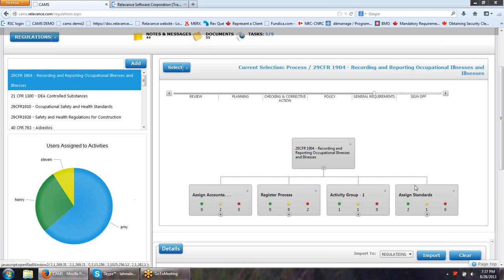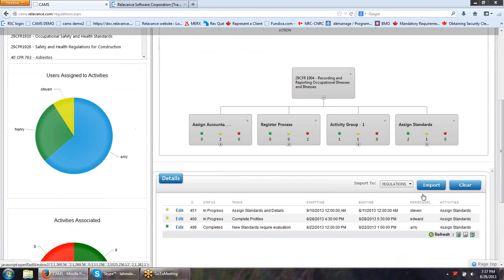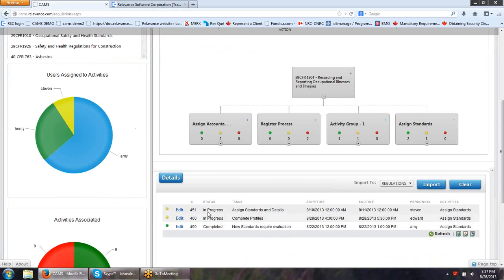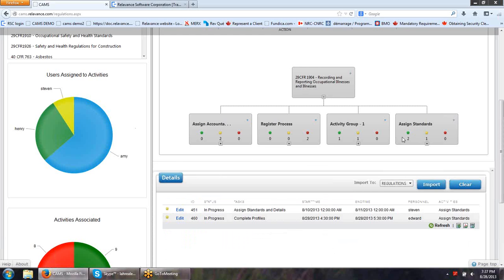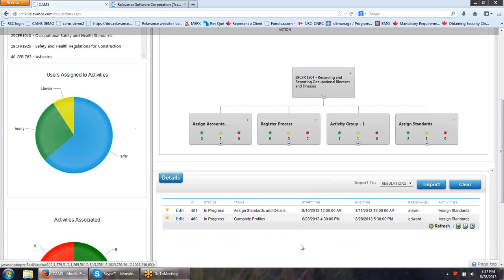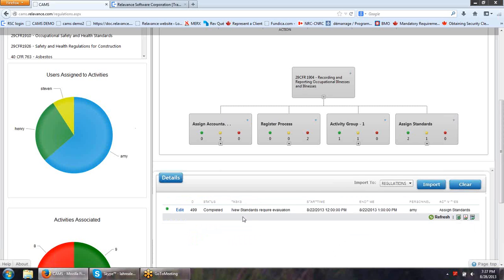If we wanted to see just one individual area, what we can do is click onto the activity, and then we see all of the tasks associated to that one activity. So from the process step, you can see all. From an activity, you can see just the ones pertinent to them. If you want to see just the ones that are in yellow or just the ones that are in green, everything works the way it's supposed to.